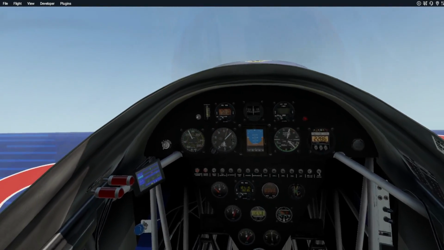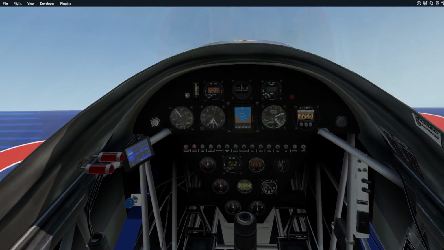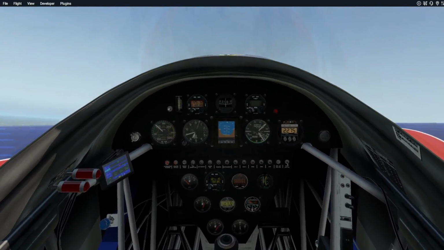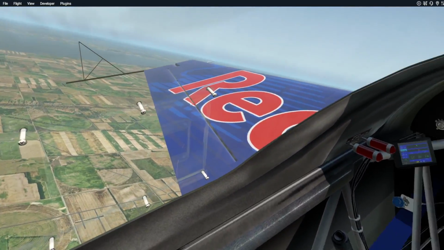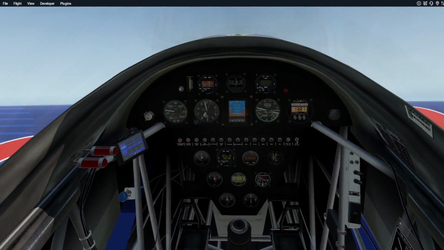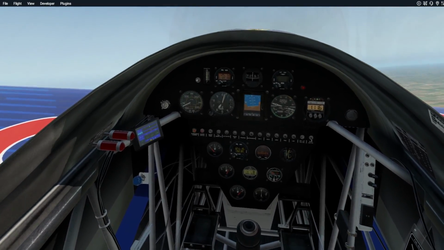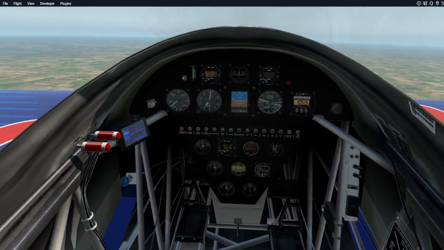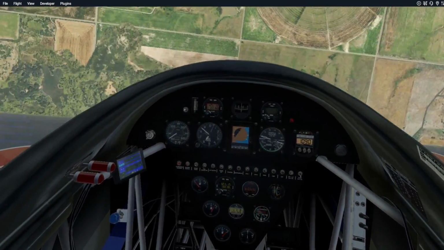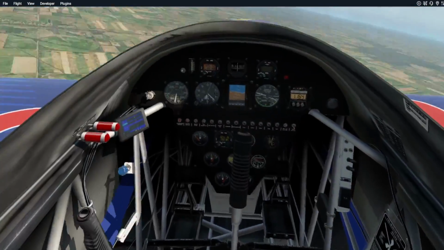Alright, let's take it one or two turns maybe through a spin and see if we can recover that. Here we go. The power's off. We're going to hold it back. A little bit of rudder. Opposite aileron here. Alright, so here it goes. The entry. There's one, and recover.